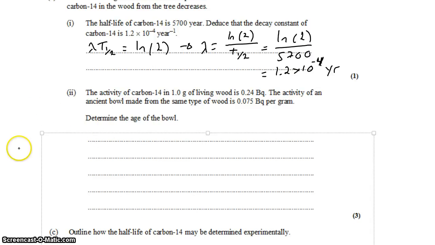And the relationship is much like the relationship for number of atoms because the number of atoms is proportional to the activity. We can say the activity at any time is equal to the original activity times e to the negative lambda t. So that's our decay equation, but instead of number of atoms, we have activity.